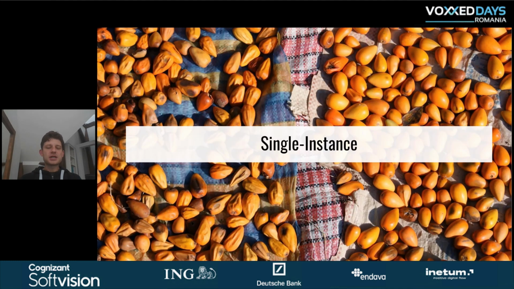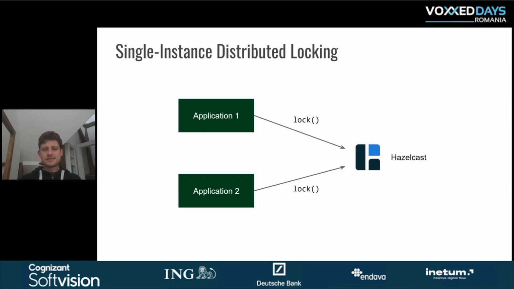So the first way you can implement the lock manager is to use a single instance of the lock manager, and then every application uses this instance to acquire the lock. In this scenario, on this diagram, I presented Hazelcast because I worked with Hazelcast, but it can be the same with Redis. The idea is the same. You run a Redis instance, you acquire a lock on Redis. But I will continue the example with Hazelcast, but remember it doesn't matter so much.